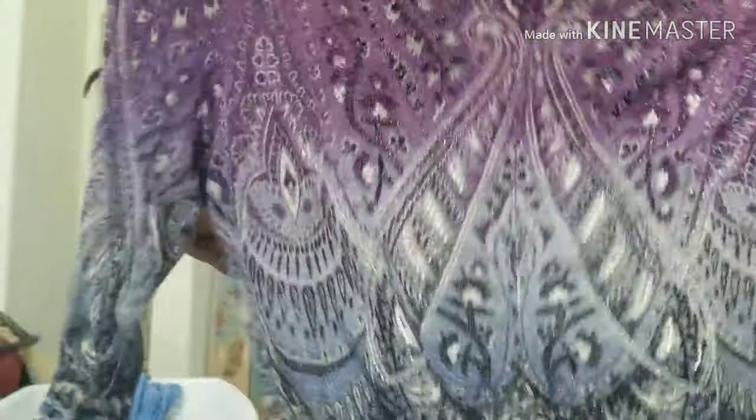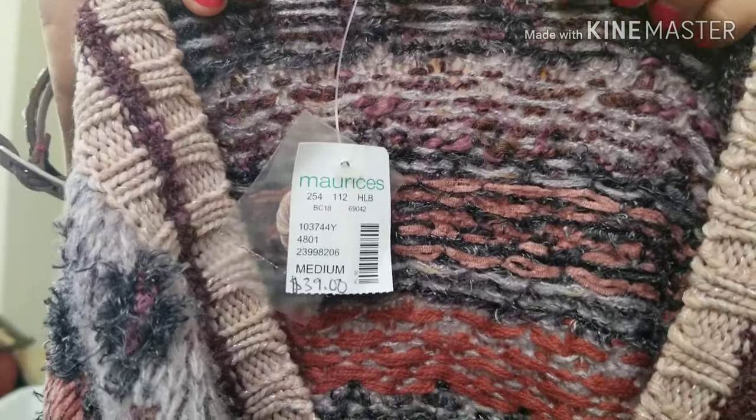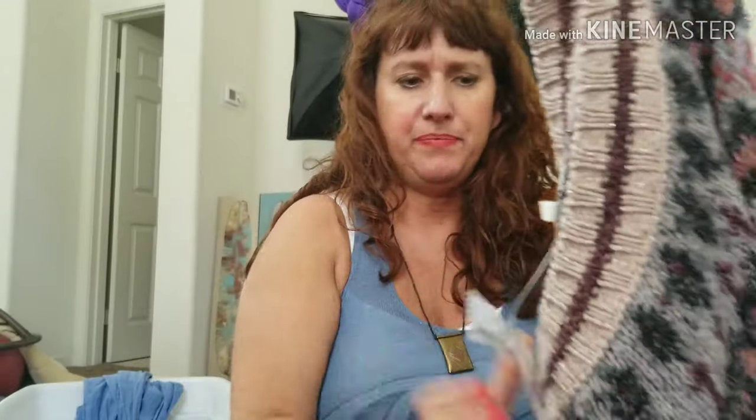This is Zenergy, another line by Chico's — their sporty line. This is a size 2, so it's a large. It's a zip-front jacket top with some pretty print and sort of glittery. I'll put it up for $24.99 with best offer — I sell almost everything with best offer. How do you guys do with this next brand? It's Maurice's — a younger mall brand. I got this because it was new with tags, originally on sale for $39.99. It's just a cute pink glittery sweater. Maybe that'll go on Poshmark because it's a younger mall brand.